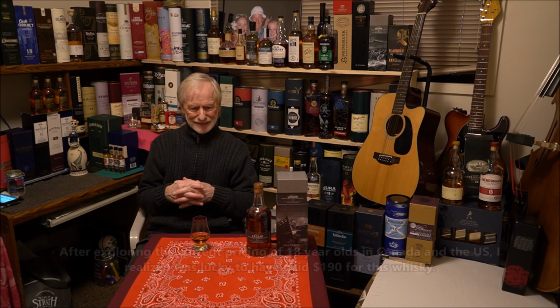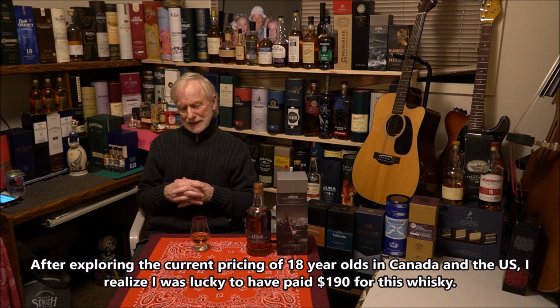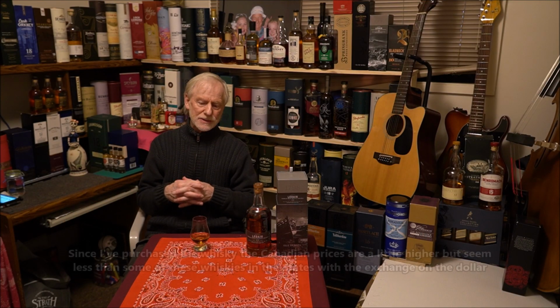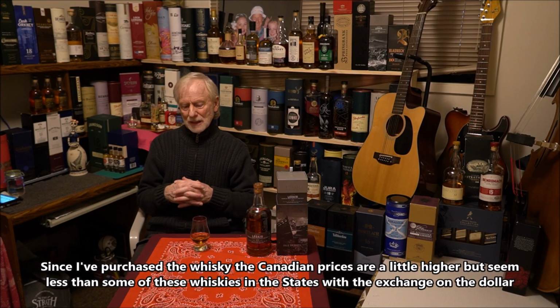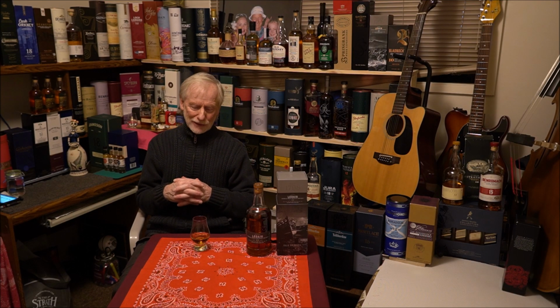It's a strong player in that score range because it's even in Canada. This is like the $200 or less range in Canada. And I just feel that I've got a lot of whiskeys that were well over $200 that will not match this whiskey in terms of what it's delivering. This is a class whiskey, so I'm really highly recommending this. If you've got the opportunity to purchase it, all I can say is, this is my opinion, don't think twice, grab it if you can get it around that $200 range here in Canada.